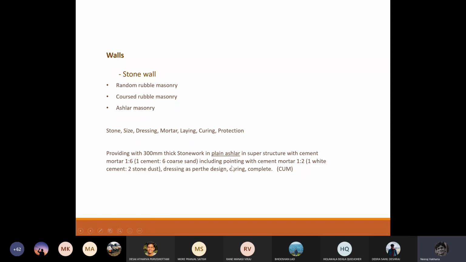Now, what is pointing? Do you all know? Yeah, it is like treatment done to the end of the brick, like at the corner of the brick. It may be done for bricks, it may be done for stone, any modular masonry block. Generally in brick construction in the conventional method, we cover it up with plaster and everything. So we don't need to do pointing.